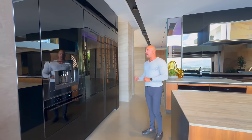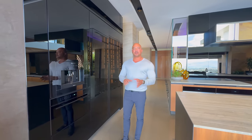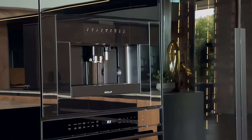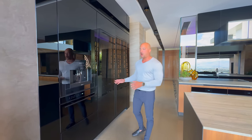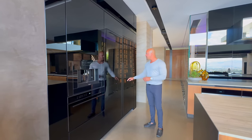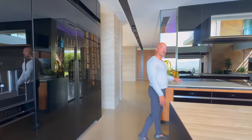Now check this wall out. This wall was custom created because all the appliances in this home are by Wolf. Well, the designers were able to figure out that Wolf makes this singular espresso maker with a glass frame. Well, they contacted Wolf. They found the supplier of that glass. And in so doing, they were able to create this gorgeous wall for the refrigeration that matches perfectly the Wolf espresso maker. So all you have to do is tap on this right here and it opens the refrigerator. And that's not the only one. But again, just how gorgeous of an implementation is that? Now, coming back over here, let's talk about the third island.